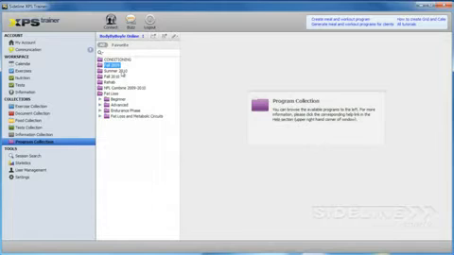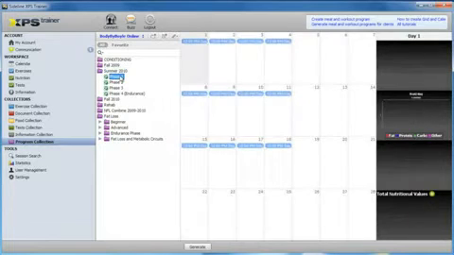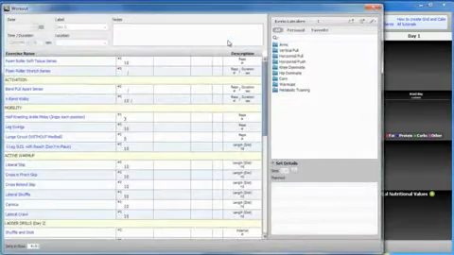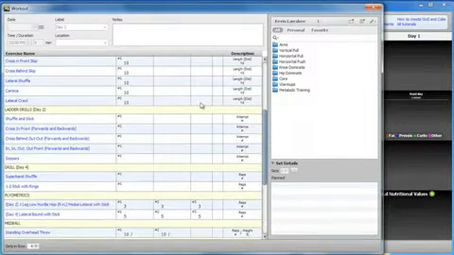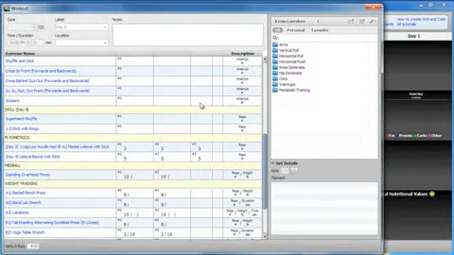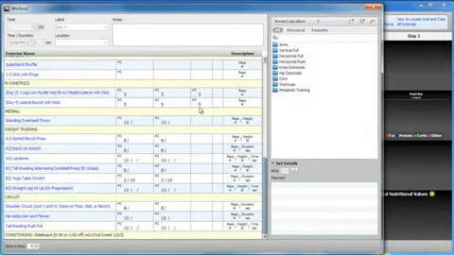It's very easy to take a look at the programs. All you have to do is click on the folder, click on the phase you want to look at, and you'll see they're already inputted into a calendar. To view a workout, you simply double-click on it. The workout will open up into a separate window. As you can see, we cover everything in our workouts, from the warm-ups to the mobility, to the ladder drills, speed drills, plyometrics, med ball training, weight training, and the conditioning.